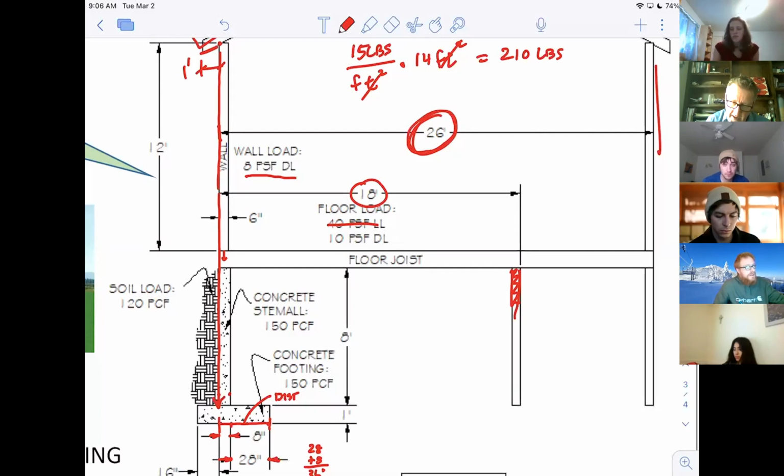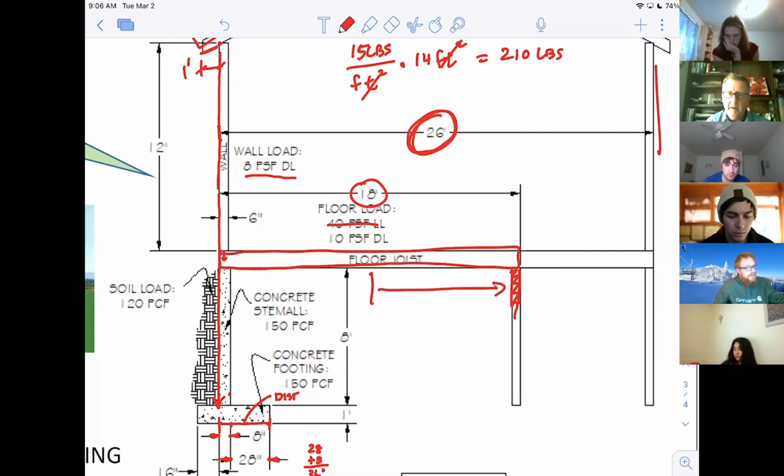If you have a whole bunch of weight on this floor joist right here, does it make sense? This half all goes to that wall over there, and this half goes to that wall over there. So for the sake of the floor, you're going to have 9 feet, just like we had half of 26 feet a minute ago. Now you're going to have half of 18.